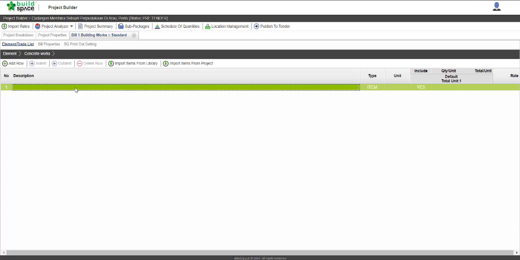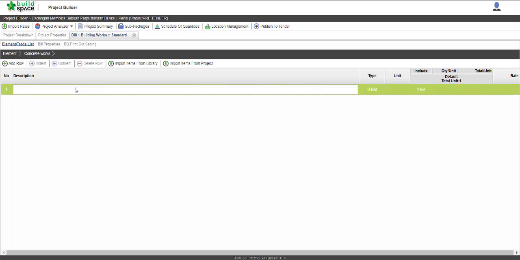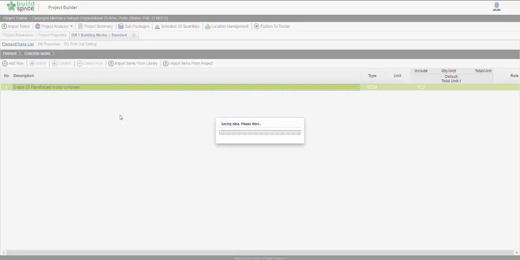Take for example in here, I type in grade 25 reinforced in situ concrete. Just enter.